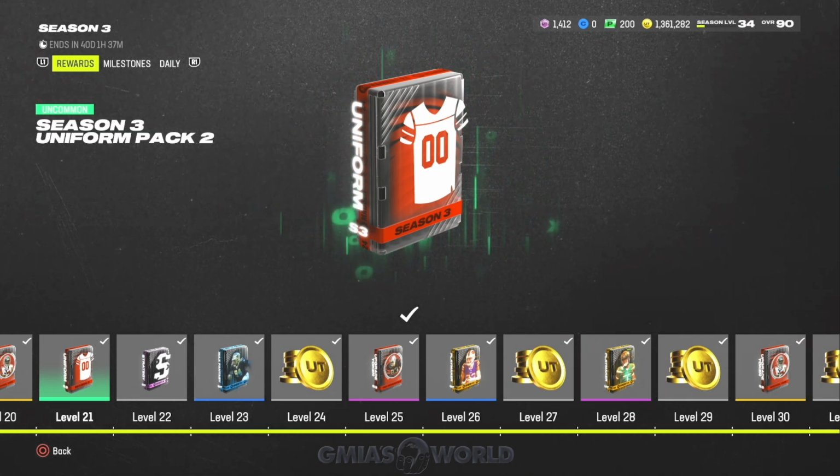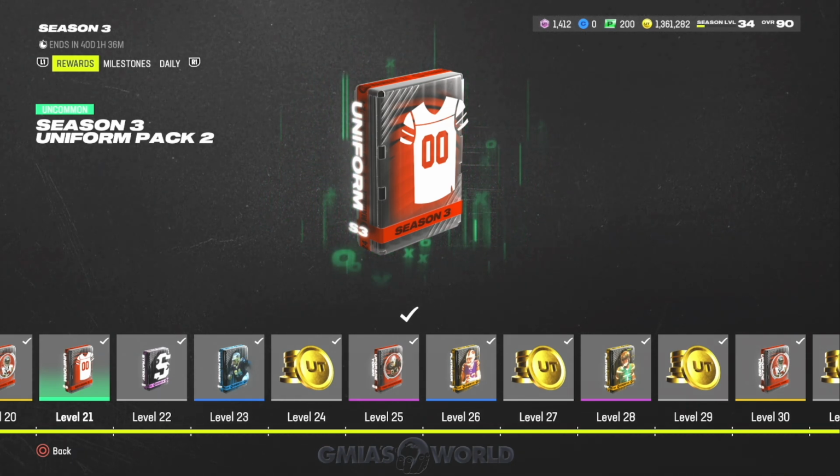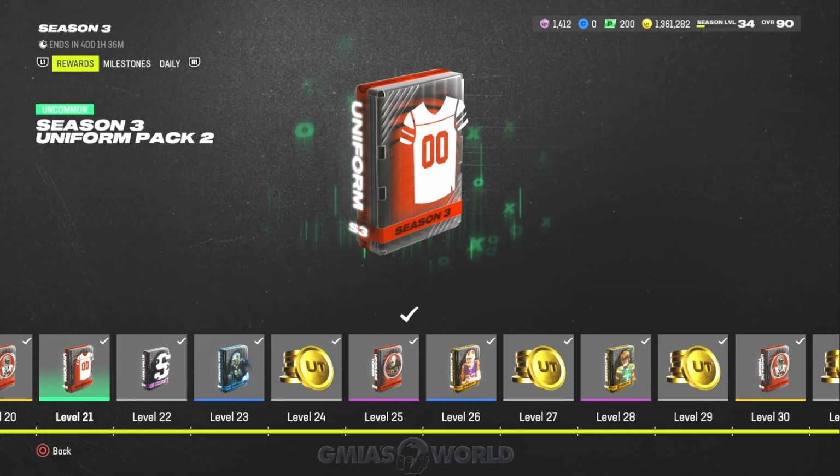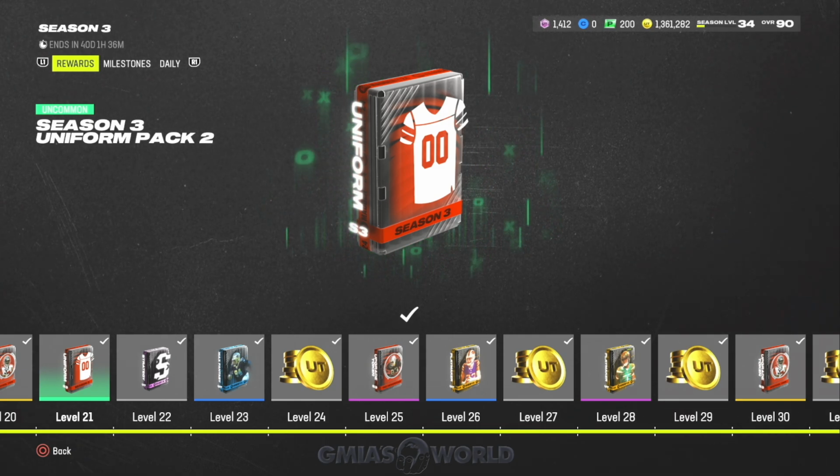Some of you guys might say, yo, G, 20K ain't nothing. For some people, it's a lot. You know what I'm saying? So the grind is definitely there. You can also focus in on the uniforms and stuff like that, trying to sell them for certain teams that are actually willing to buy them. It's another way to do stuff.